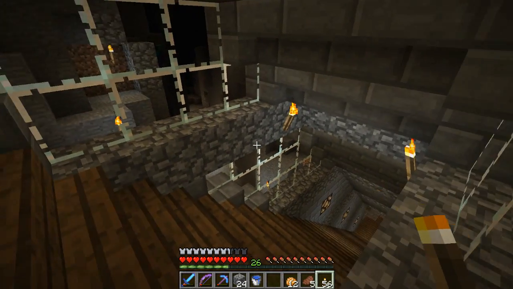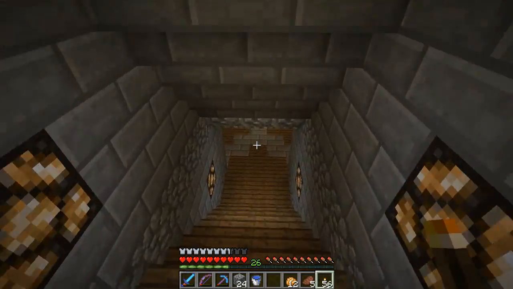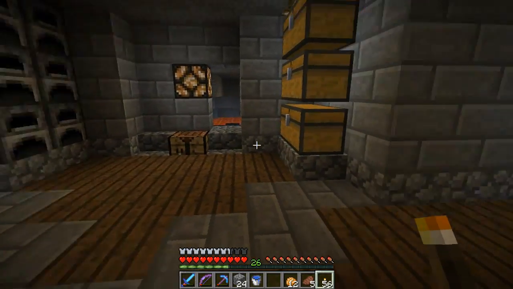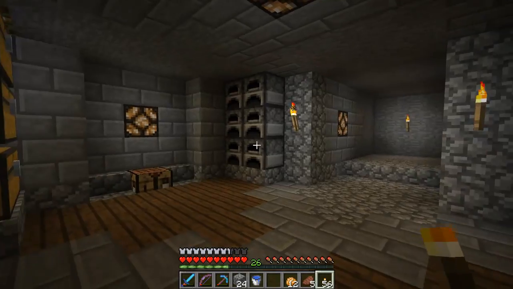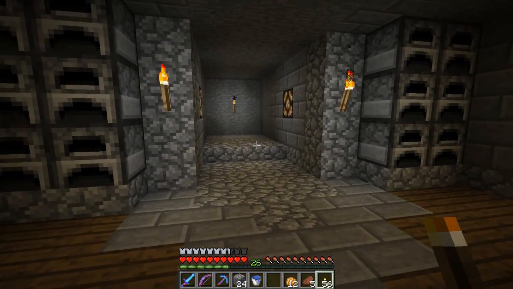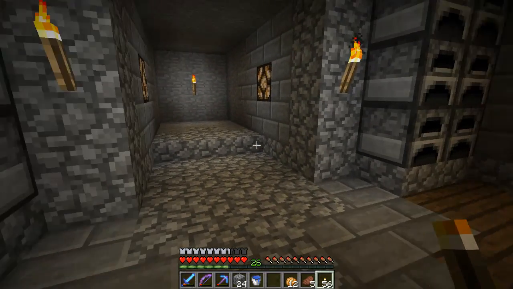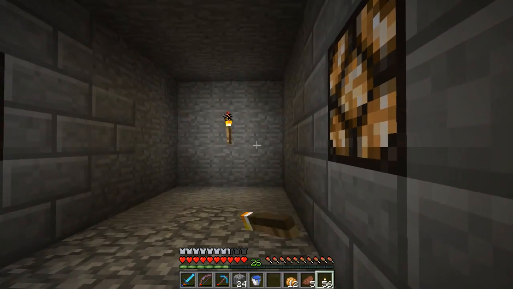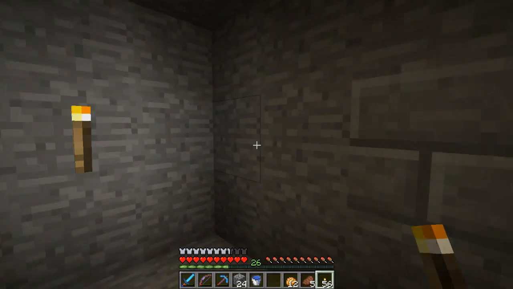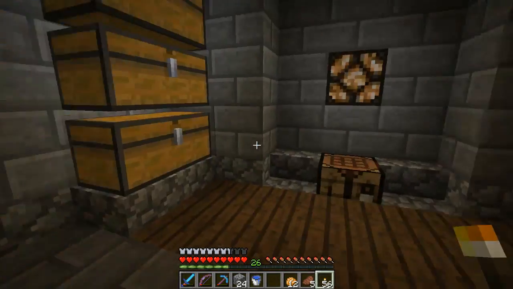We're over here in the mine. I've been working on it a bit when I've had some time over Christmas, and this is what we've got so far. This is the kind of mine entrance room. Some storage, more furnaces than we'll ever need. I suppose you can't have too many furnaces. Down here is where the mine shafts are going to continue on, and there'll be tunnels off to the sides. But yeah, this is what I've got so far.